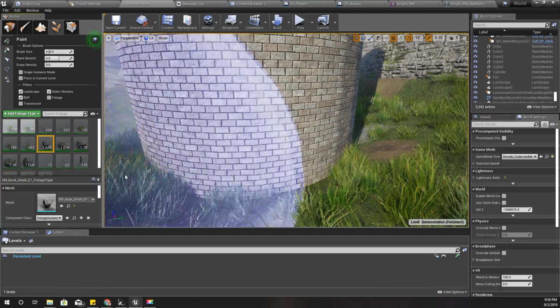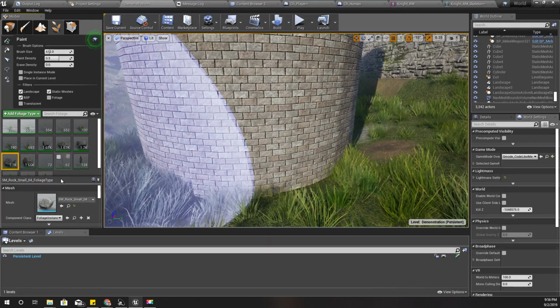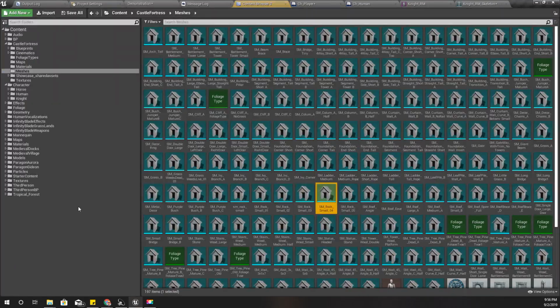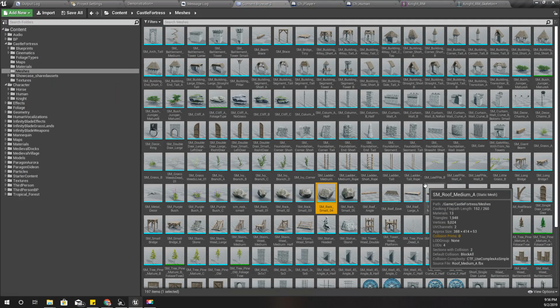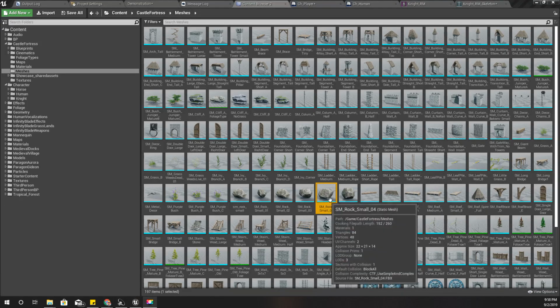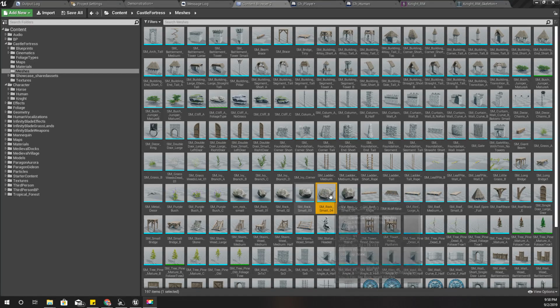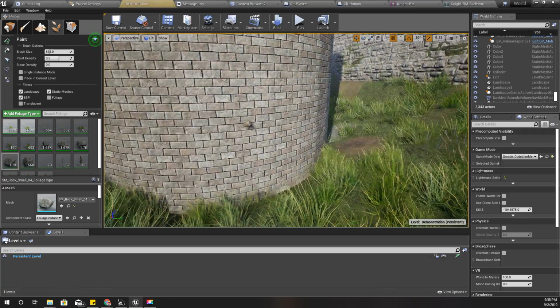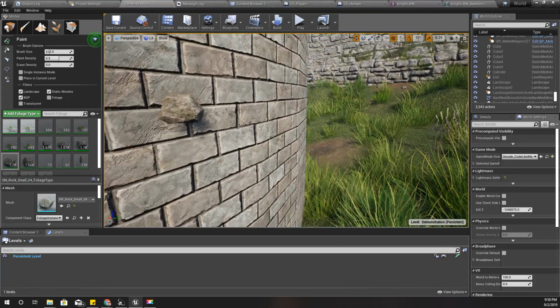we have these smaller stones. Okay, these small rocks. Let's see how it looks if I place one.